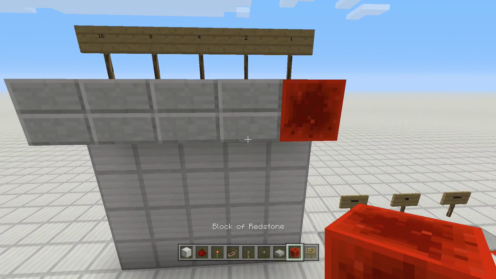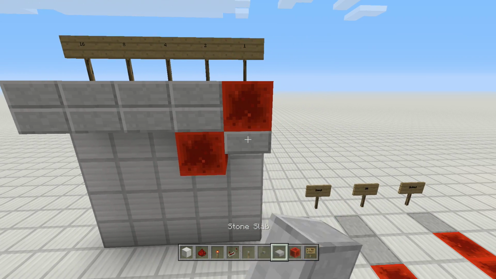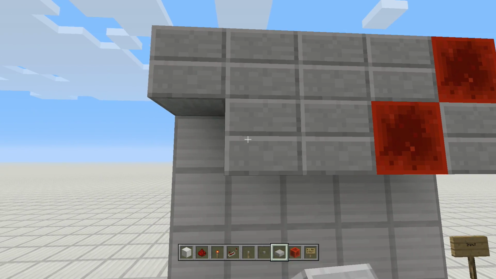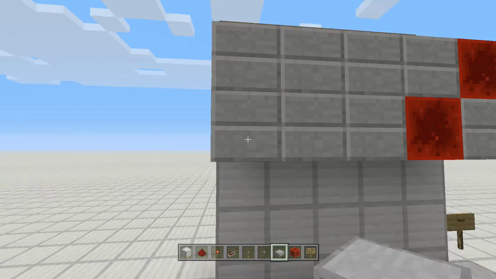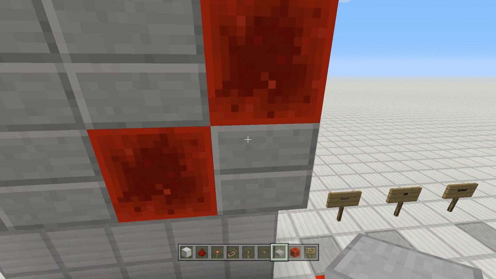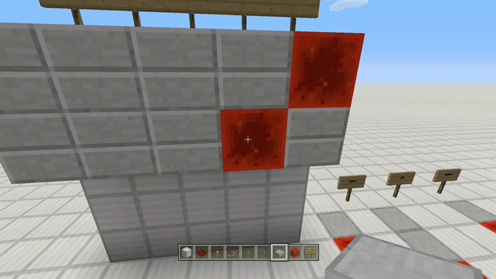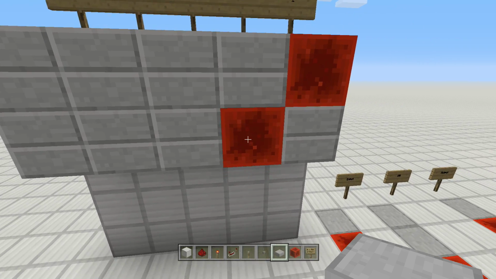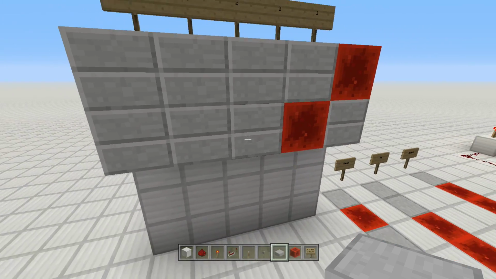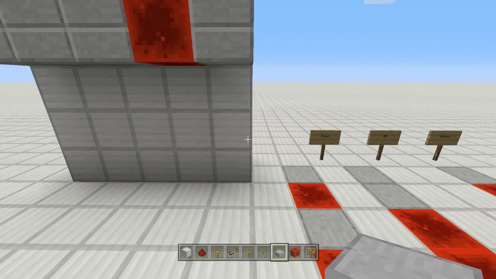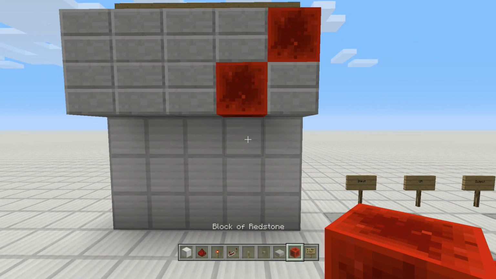If you want 2, well, you just use the 2. You don't need 1. You don't need 4. You don't need 8, and you don't need 16. So right now, what is the number? We don't have 1, so it doesn't have 1. We have 2, so right now the number is 2. We don't have 4, we don't have 8, we don't have 16, and there's nothing left, so the number is 2.